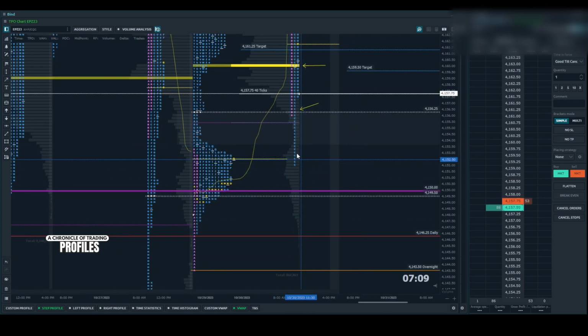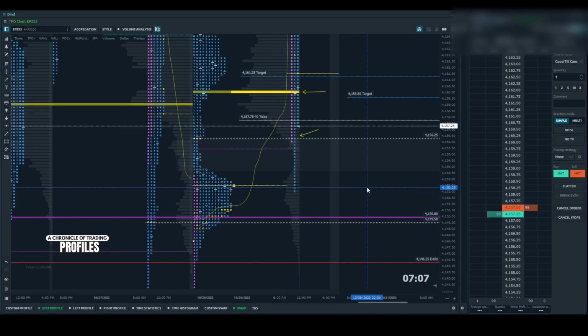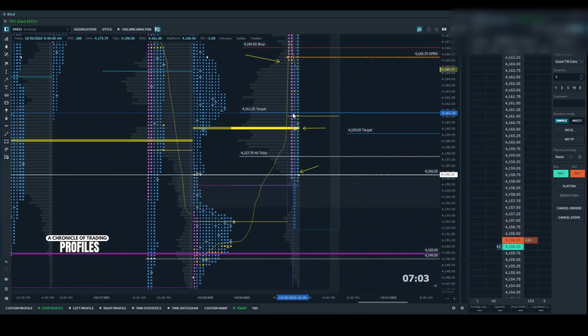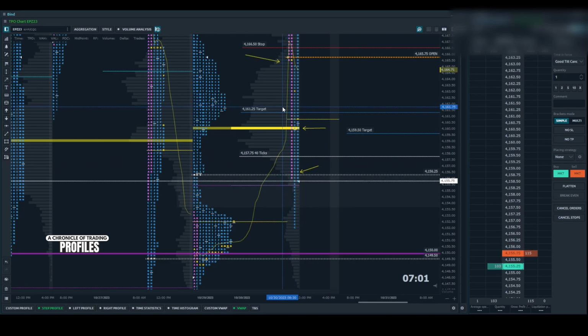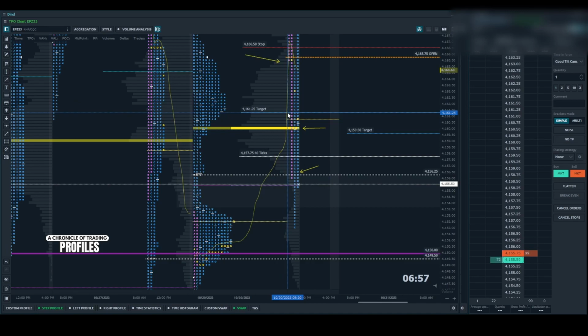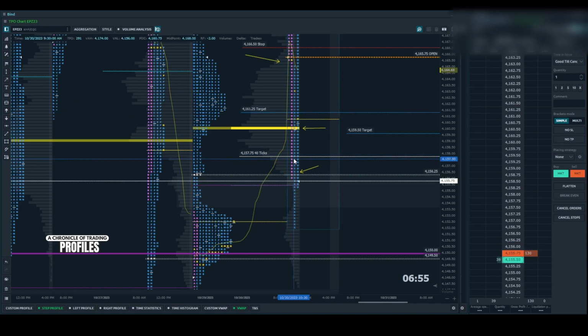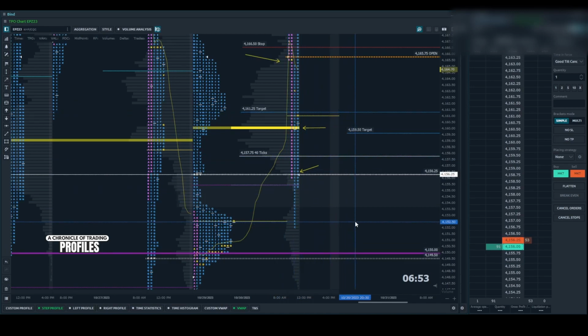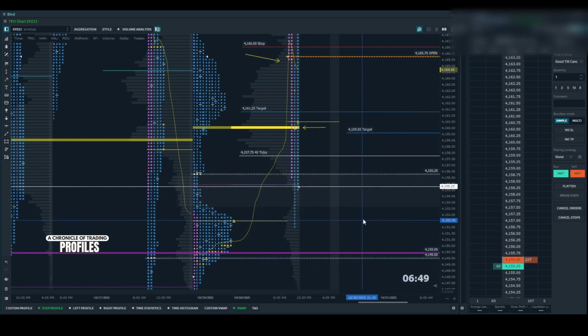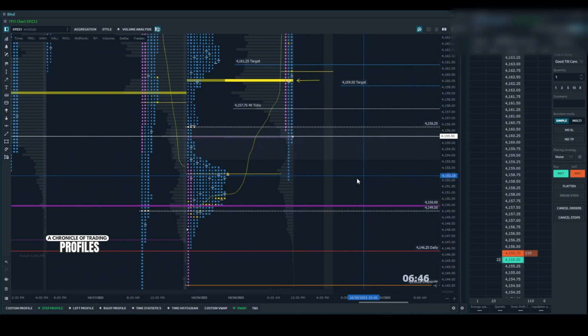But overall, I thought that was a pretty good trade. And like I said, I noticed that it wasn't making progress. So that's something to look for when you're in your trades, when you're monitoring for progress or monitoring for continuation. I think I got two, which would have been probably about 24 ticks. And then I got one at the 27 ticks. And I got one at the 40 ticks.